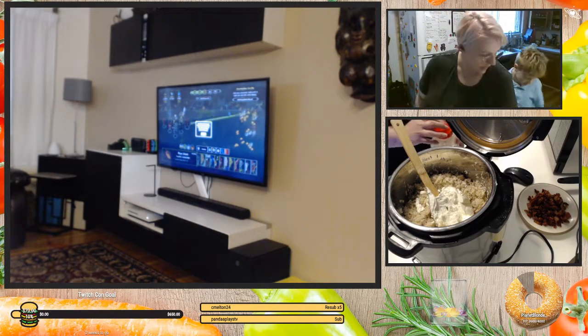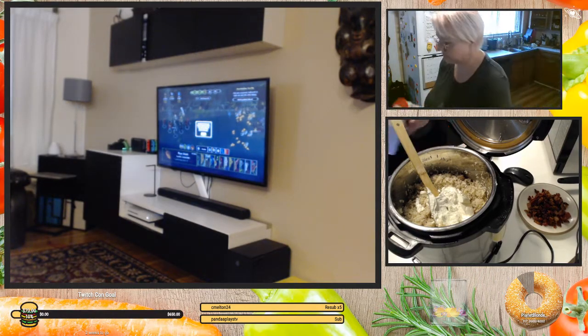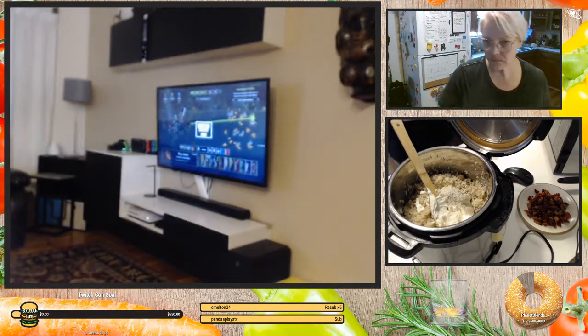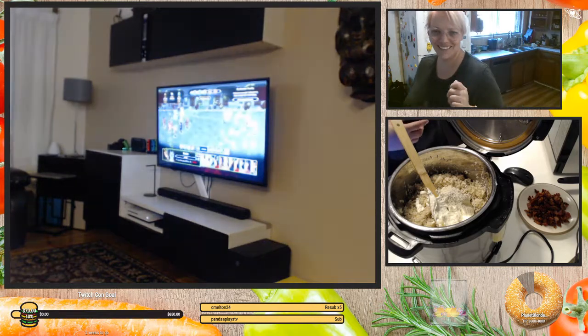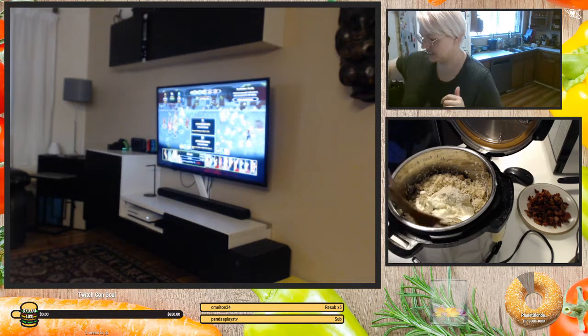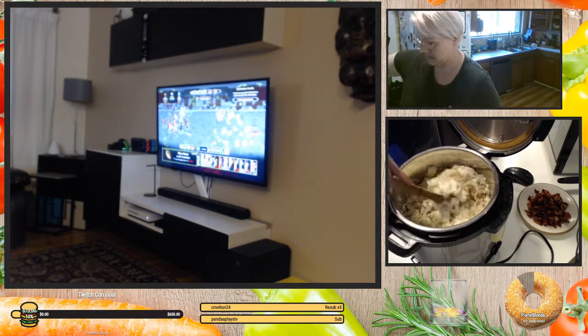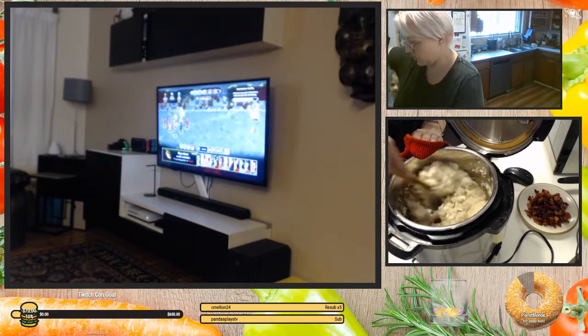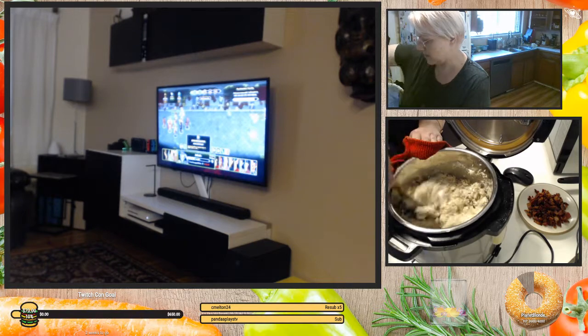And I will add another, probably scant tablespoon of that. And stir. It's very hot.